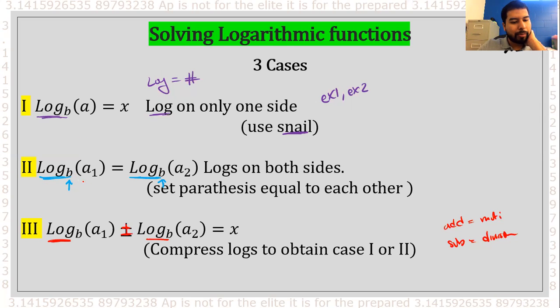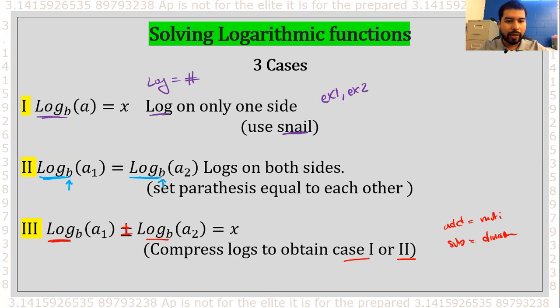So the important part about this is that when you do this, you obtain a case 1 or a case 2, and then you just work it like we normally do. So pause the video, write this down, or refer to your notes about compression and expansion and the Snail method.